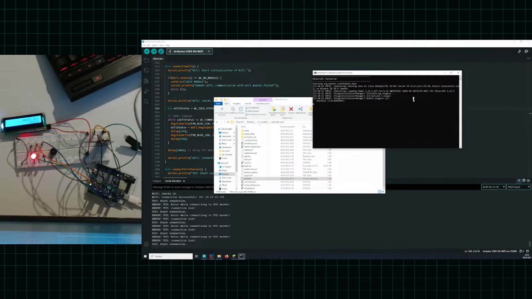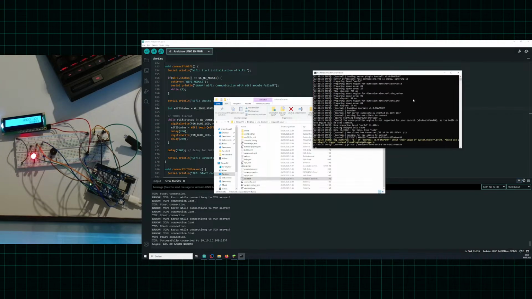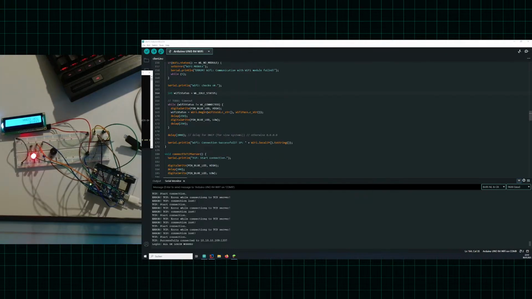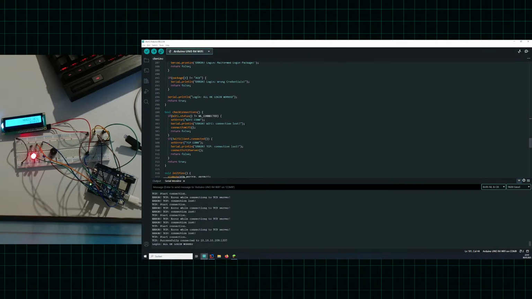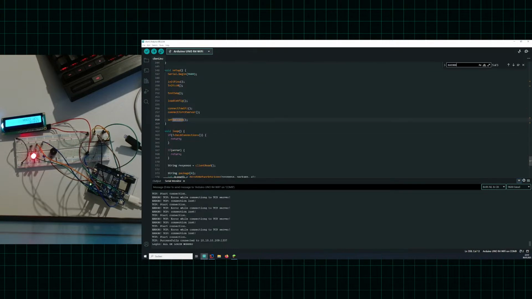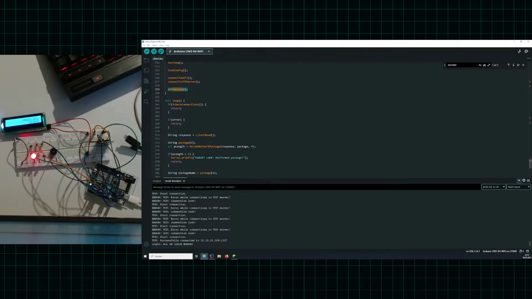Just start up the server again, and then let's see. Why does it take so long to reconnect? That worries me a bit. But now the login worked, all okay. Oh, I don't set a success here because I'm not in the setup anymore. Set success.